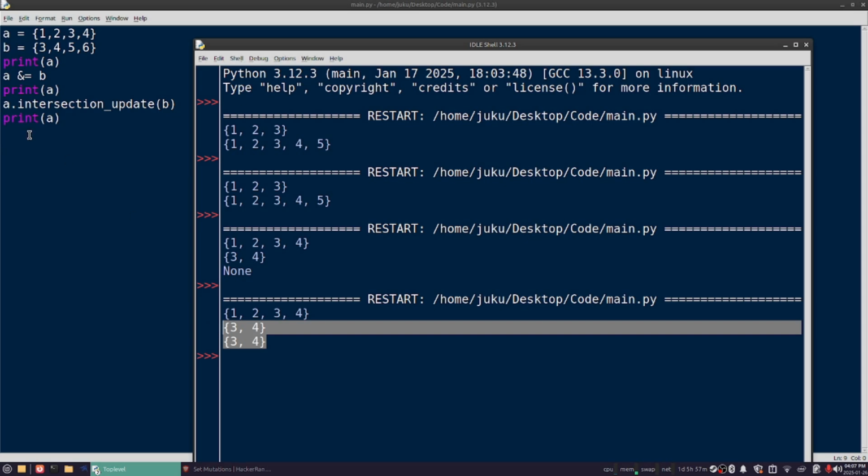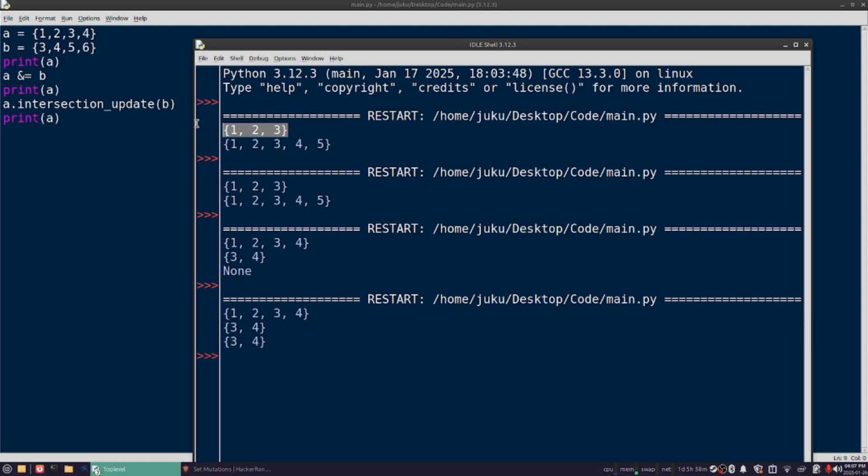So of course these two are going to be the same. You use the ampersand, which of course is shift 7, or you have the intersection update variable for that one. So of course, as I mentioned, the intersection only takes numbers that are included in both. So 3 and 4 exist in both. In the previous example, it literally just combines the two sets, removes any duplicates.